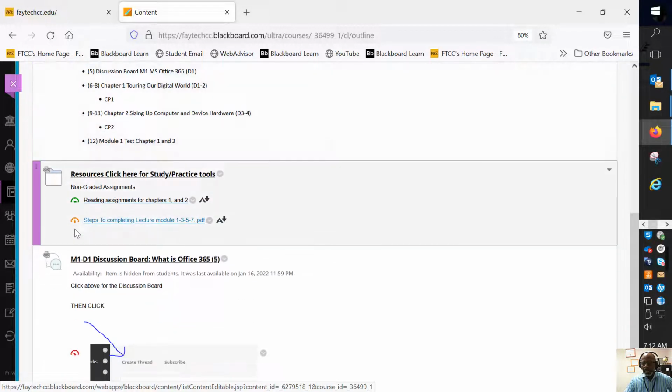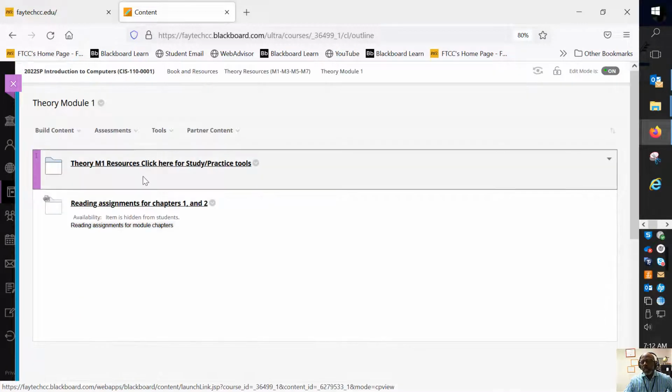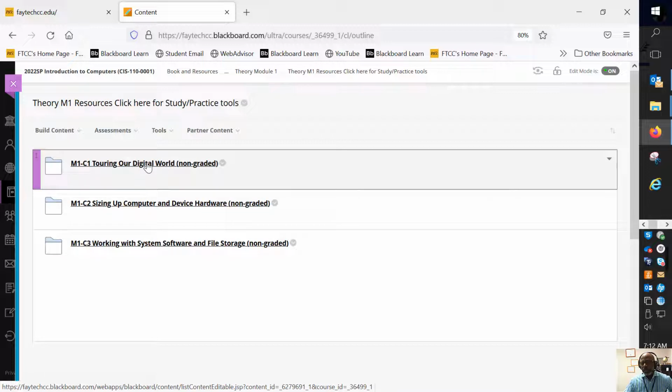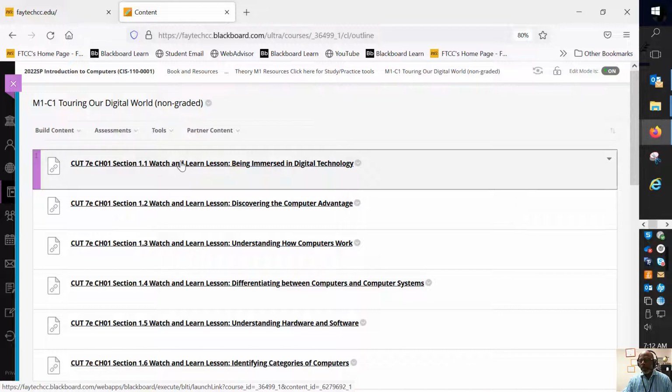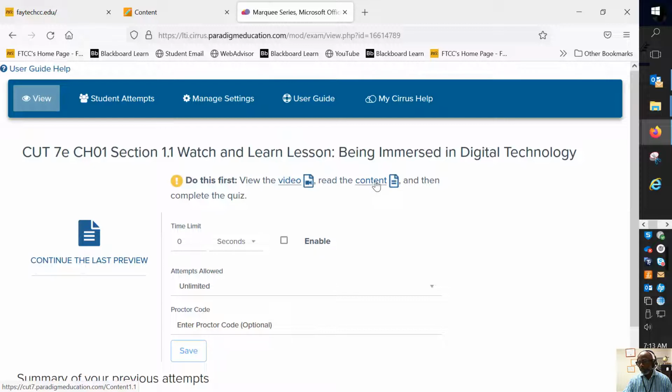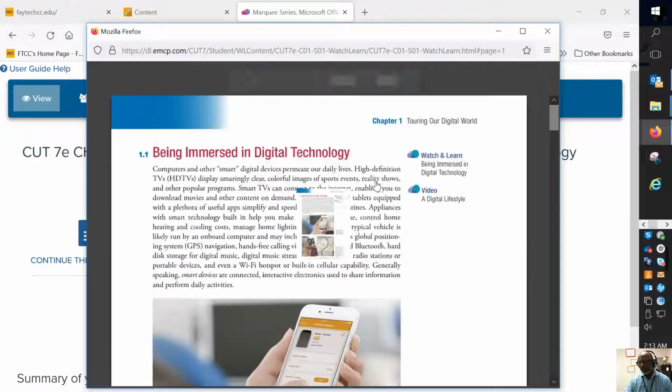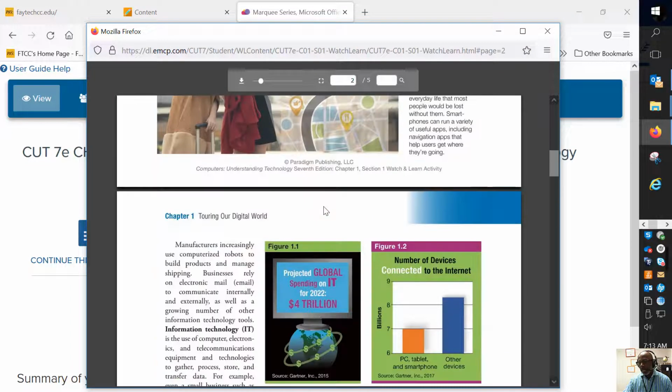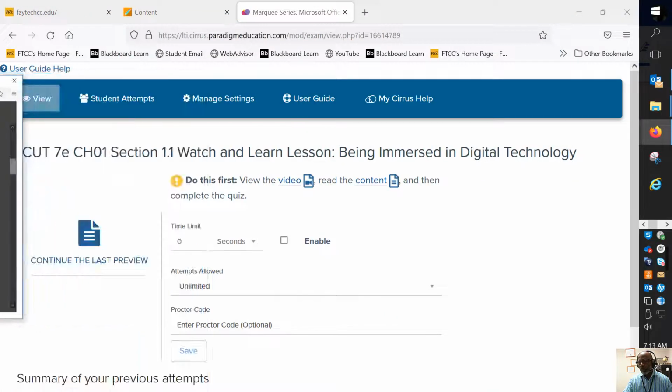And this is how you do the lectures. So what you do is you have the student download the content. First they read the book. We're going to assume that they have read the book. So then they download the content, and that is to assist them when they take the quiz after the lecture.